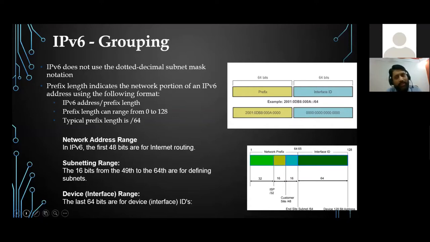The same concept applies on IPv6, but with little changes. For example, we have a network prefix and the interface ID. But as you know, IPv6 has a long range of availability, so we have a good chance to make it very hierarchical. In IPv4, there is no such concept. For example, 1.xxx could be used in America, 1.2 can be used in Canada, 3 can be used somewhere else, and then 5 again used in America, and then 7 used in China, whatever.